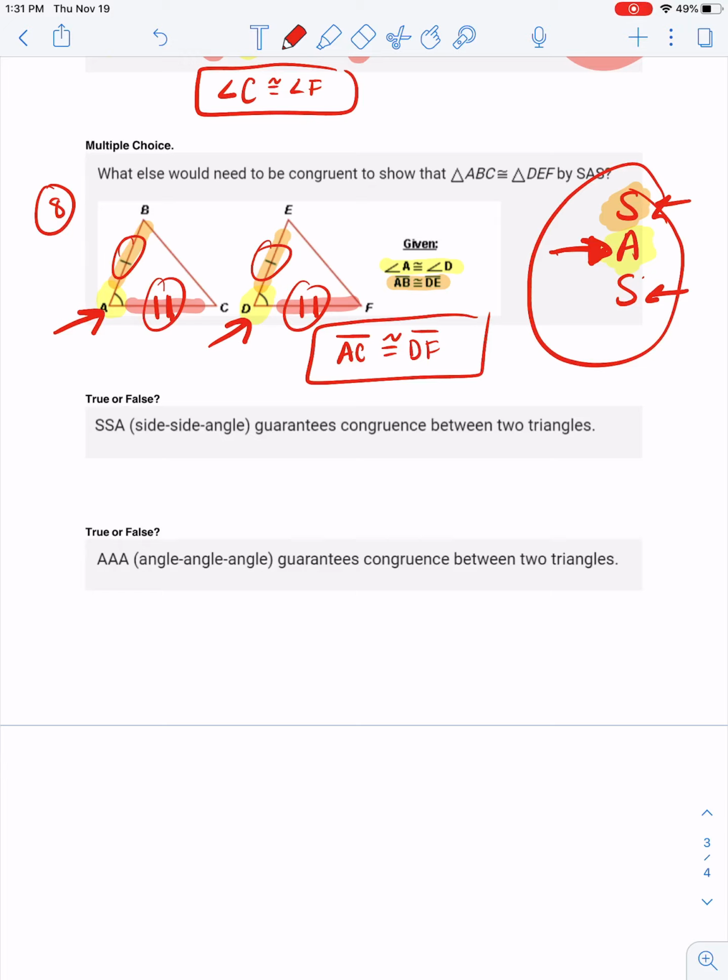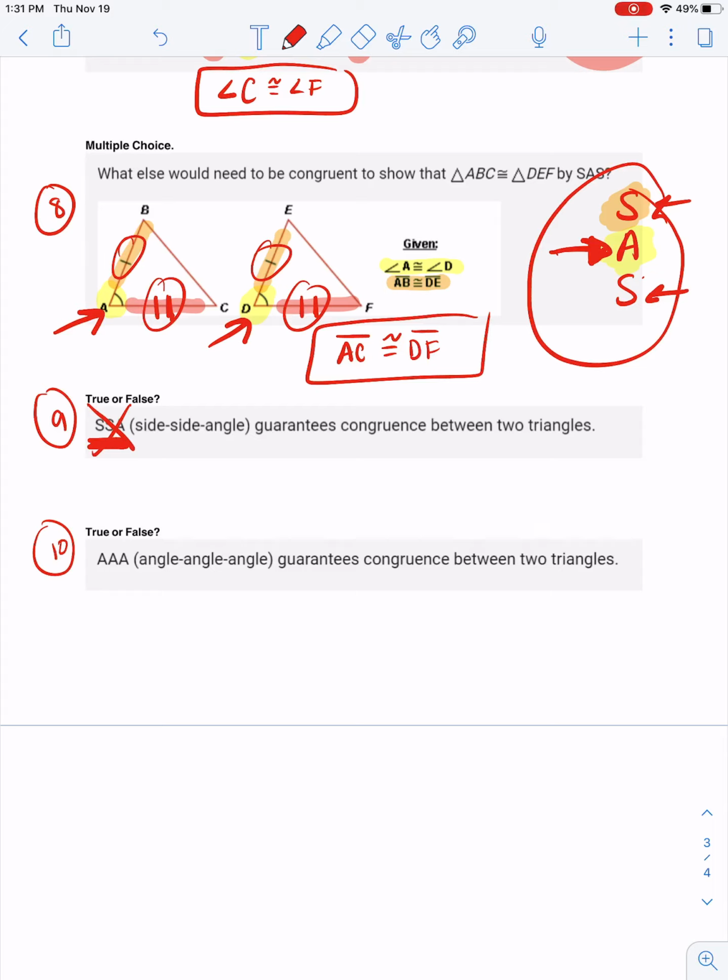All right, last couple here. So true or false, and these are like some definition type things from, or like if you read through the Apex lesson for this, so it'd be like lesson 2.4 on Apex, it kind of talks about this. So the first one says, number 9, side angle guarantees congruence between two triangles, okay? The simplest way that I always remember this, if you look at this and we were to write that backwards, so SSA, if you read it backwards, that's a bad word. And I always say we don't cuss in math, okay?